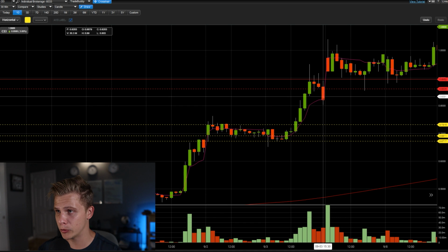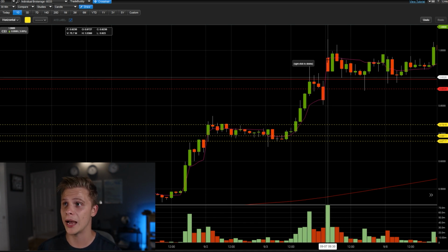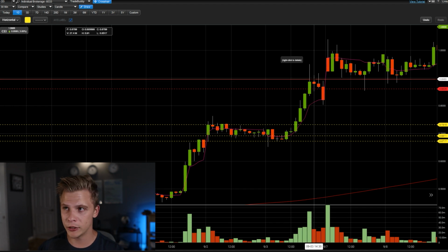You can see it had a small pullback down to 80 cents, and then next day it gapped up. So then we see it broke out through that daily 200 moving average. And once again, guys, we just use that same fundamental rule of technical analysis. As long as previous resistance can continue to hold as new support, this stock is still in an uptrend.